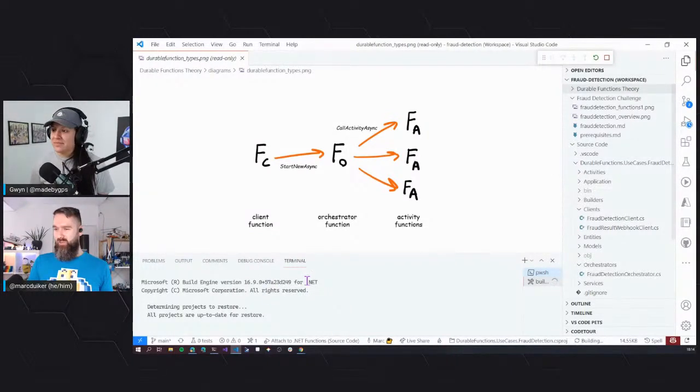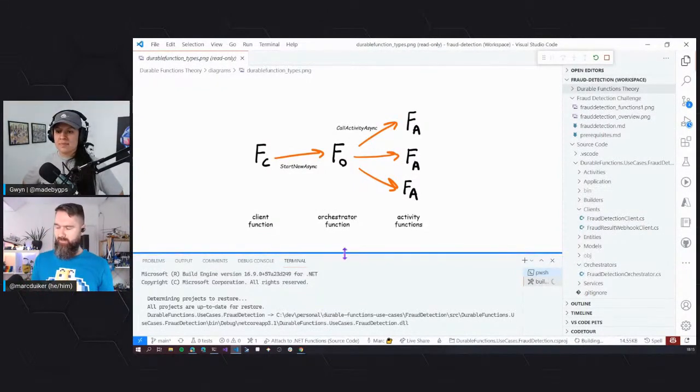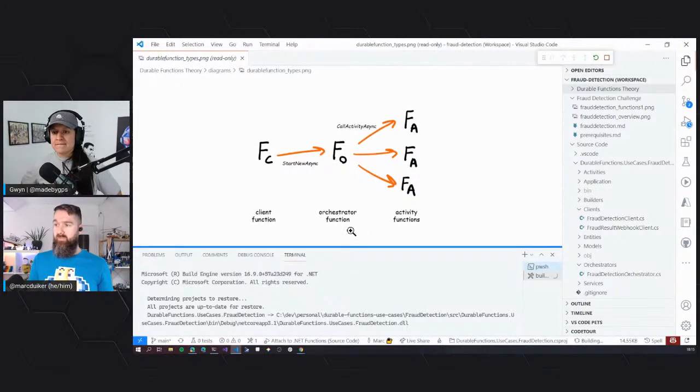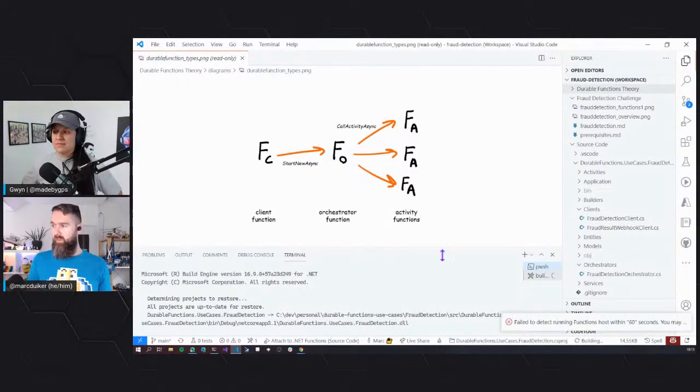All right. So the function app is building now. So it's not yet running. Most of it is running locally. So the function app is running locally. Durable functions is also dependent on Azure storage, on a storage account. But we are emulating that storage account locally using Azurite, so we're not calling out to Azure for that. The final step was posting results to Cosmos DB, but Cosmos DB also has a local emulator, so I'm using that as well.